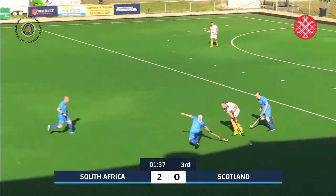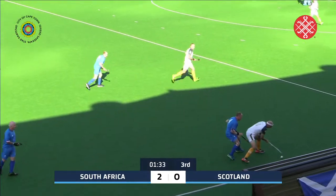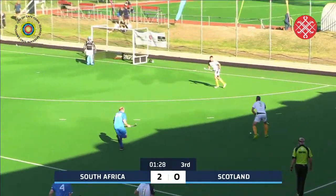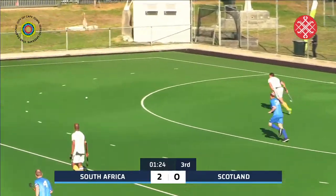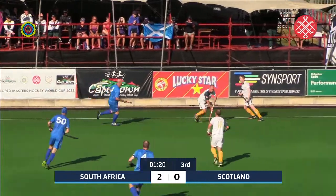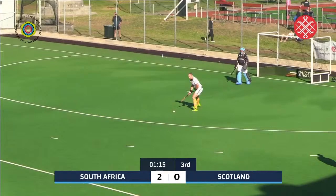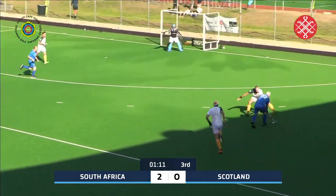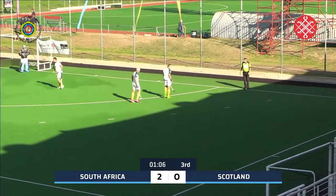They just need to be patient as they hold on to possession. Ross under a bit of pressure. Hold it up until his cavalry arrives, and that's good play, good patience from South Africa to get the ball to the far side of the field into a little bit of space. This ball comes back and sends it to Kearns. His attempted pass is not strong enough, so Mikkelsen picks it up, and Kearns does well to recover.